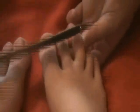Okay. Always cut straight across, and always file straight across as well. Obviously it prevents ingrown toenails by doing that, and ingrown toenails can be very, very sore. You should always try and keep them not extremely short. I'm not into extremely short toenails. Just try and keep them clipped and neat as well. And it's nice to have nice toenails.